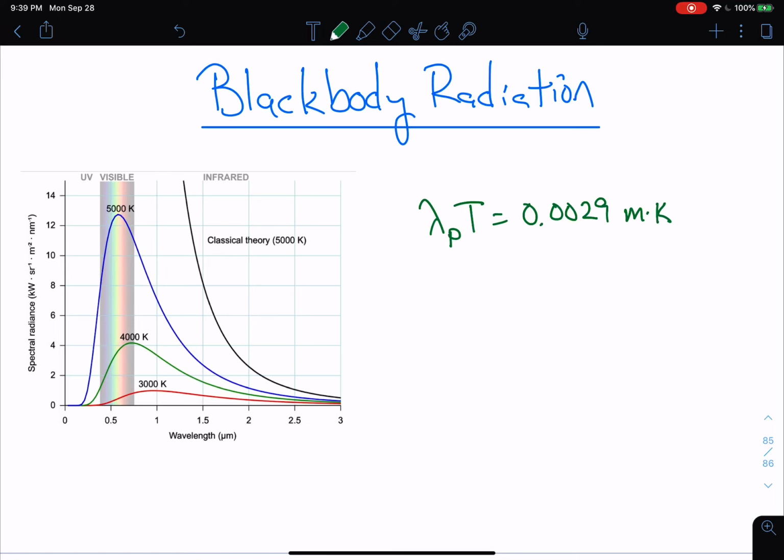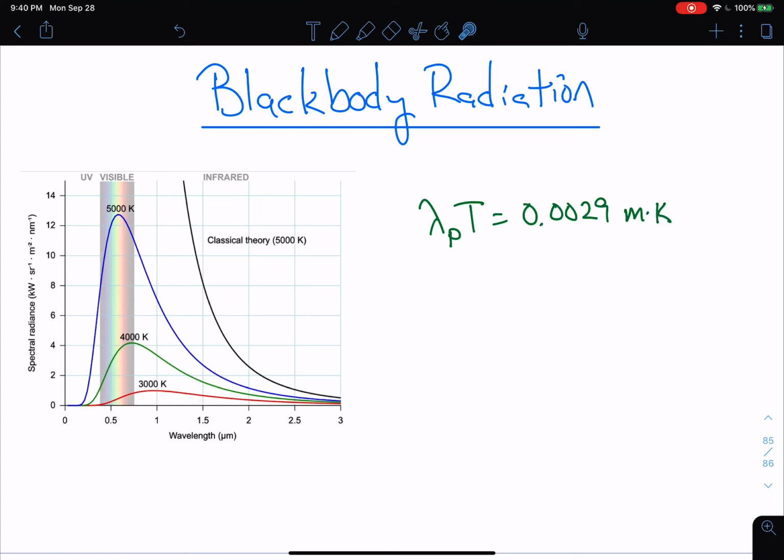And as a result, this was very successful. It turned out to be more successful than we really thought. It turns out that we can use this model here to really figure out the temperature of lots of different objects, not just stars, but really most anything. You can use it to get a decent approximation for the temperature of a panda bear.